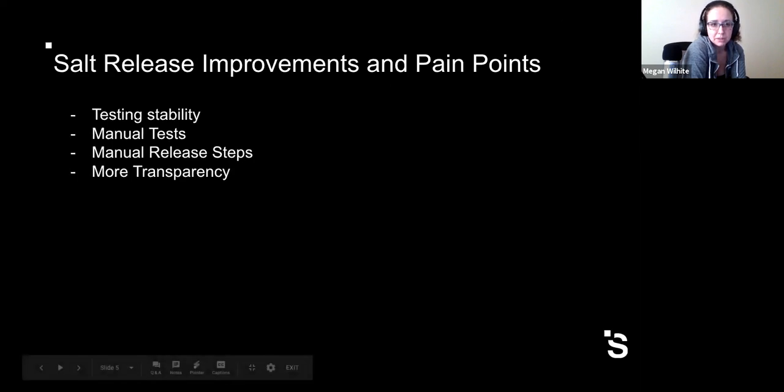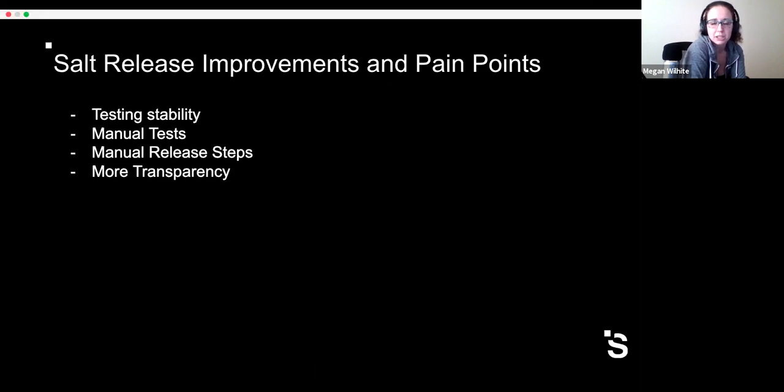The next pain point is manual tests. Obviously, we want to make sure those are automated. About a year or two ago, we made a huge push, and we did end up automating a lot of those manual tests. We had about 100 to 180, and we ended up getting that list down to about 50.